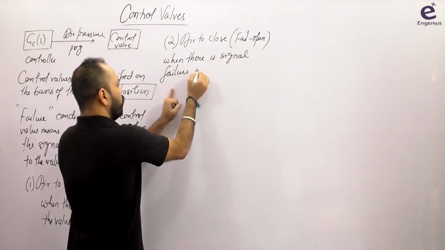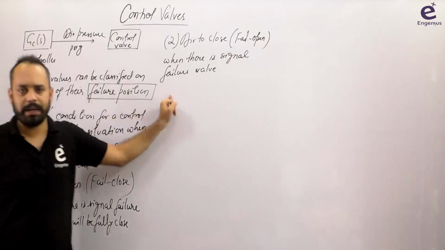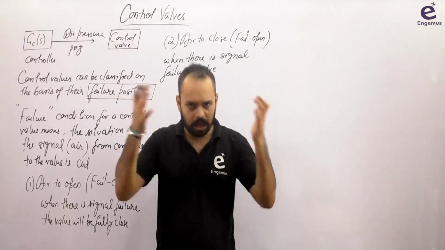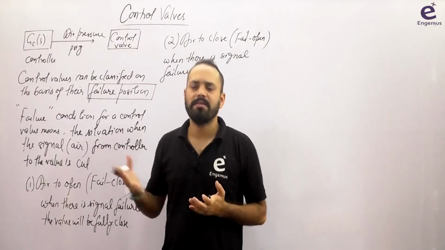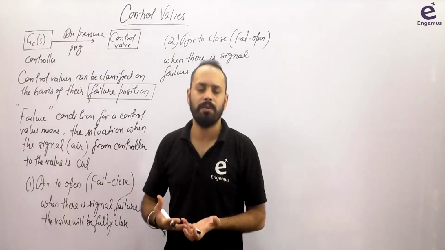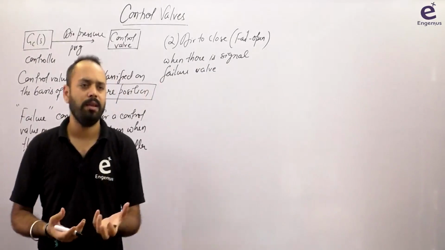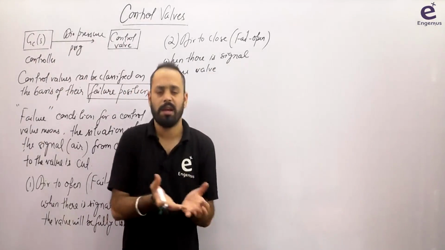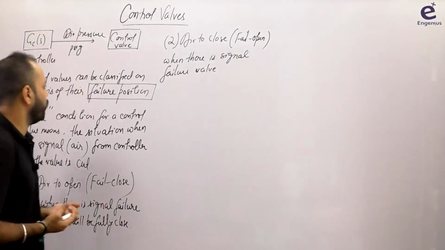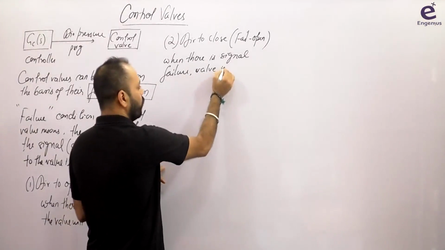There is signal failure. Why will the signal failure be there? Due to some unexpected kind of situations. Because the valve is not alone in this entire process line. There are various other things. Maybe something went wrong behind, maybe something went wrong in some other component, maybe something went wrong in the controller, right? So due to a fault in any component in the line, the signal can fail. In that case, the position of the valve is called the fail position, right? Failure position. When there is signal failure, the valve is fully open.